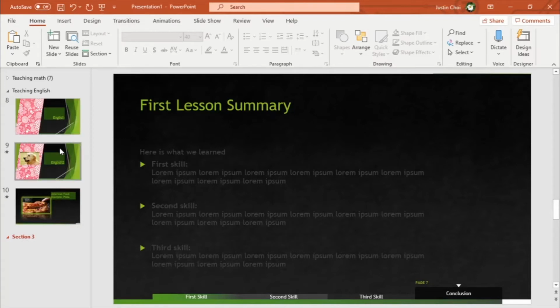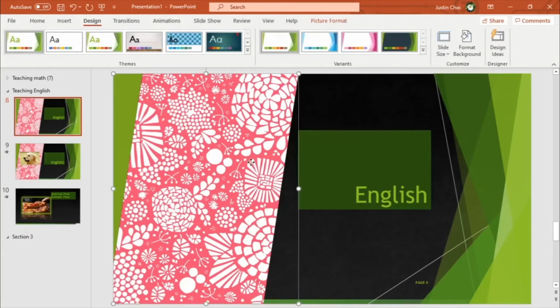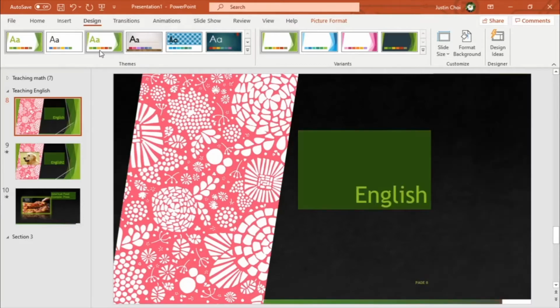Now we'll go to slide number 8, teaching English, but it will not be so. Instead, we'll just be messing around with design. If you click design, you can see how it changes for the text box colors.